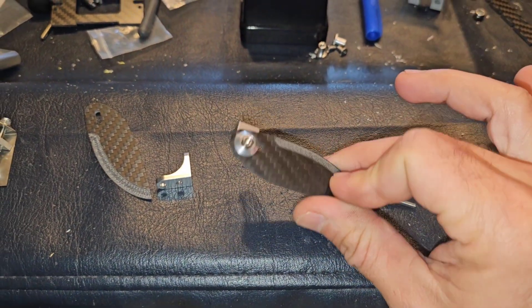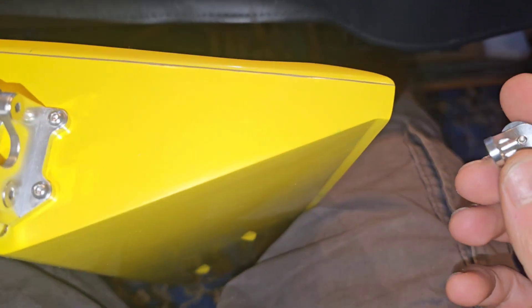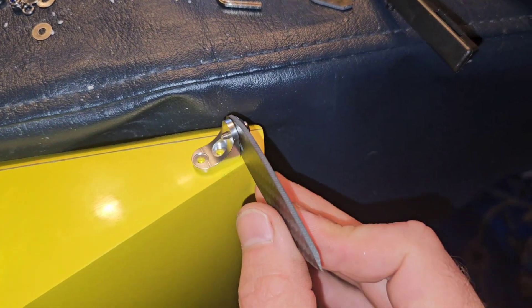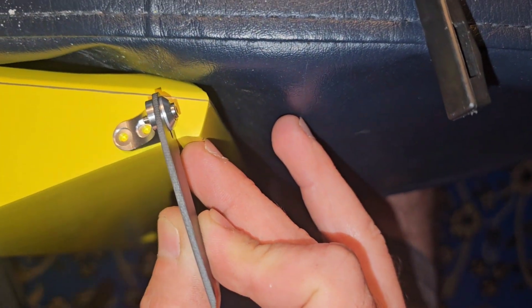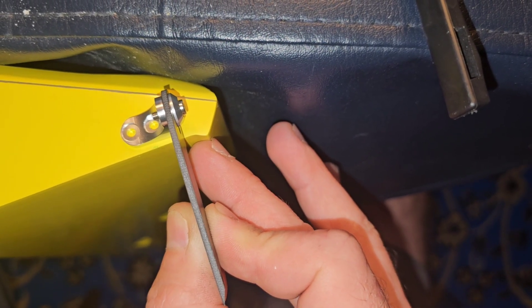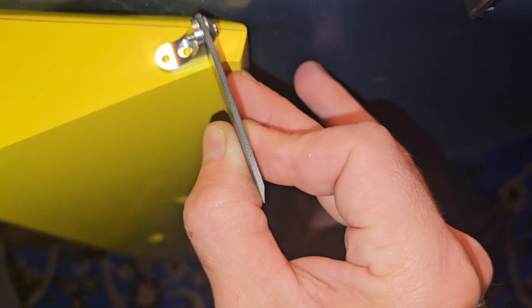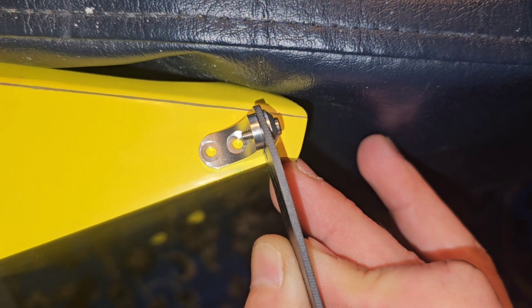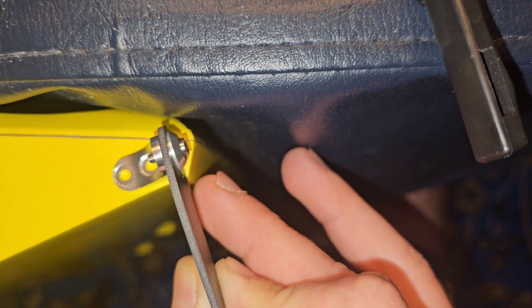These are the turn fins that we're going to be using — the little carbon kit that OSE sells. What I'm thinking about doing is right here, kind of on this spray rail, I want the outside of the turn fin to be just on the inside of the spray rail, kind of like that. That'll give me the best distance away. I'll probably be up off the base of the hole, maybe 3/16ths of an inch like so, and that'll give me enough room for my nuts on the inside.